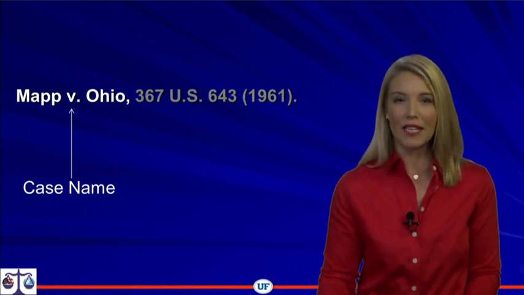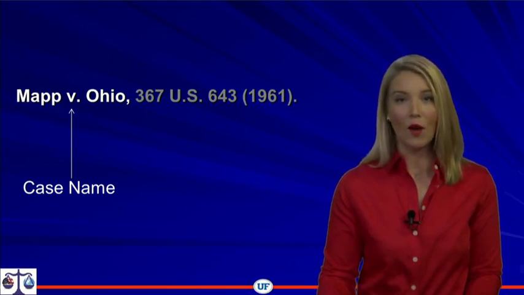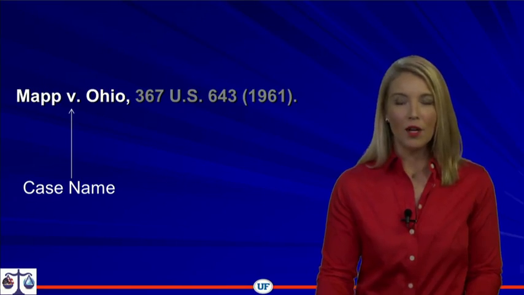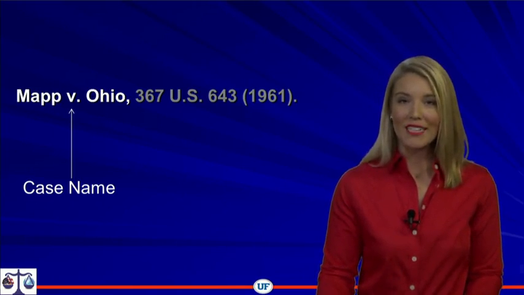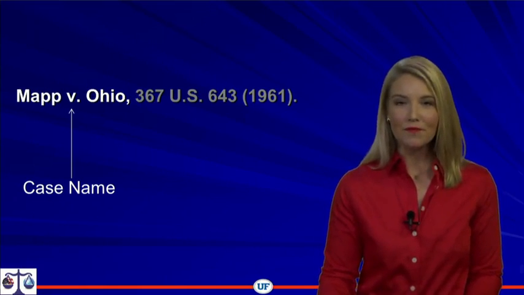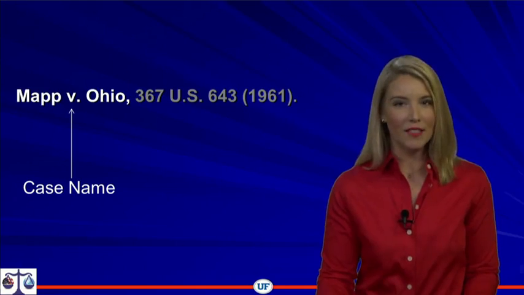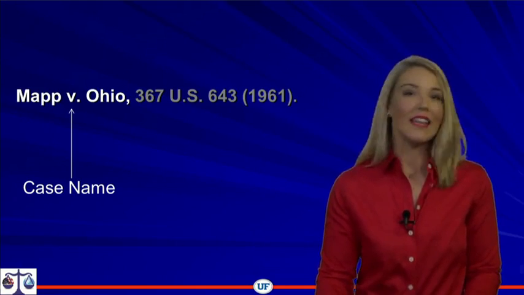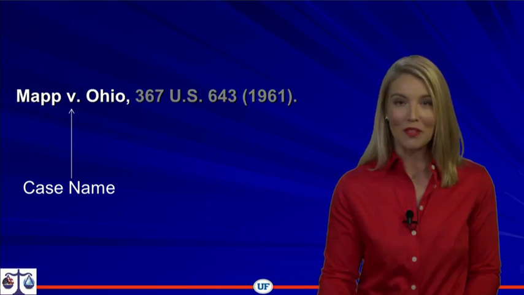First, a citation to a case begins with the case name. The v. in between Mapp v. Ohio stands for versus or against. So here we have a case name of one party against another. In this situation, one party is named Dollree Mapp, a woman, against the state of Ohio. Whenever you see a last name of a person versus an individual state or the United States in general, that is a good indication that this is a criminal case. And here we have no exception to that rule. Mapp versus Ohio is a criminal case.